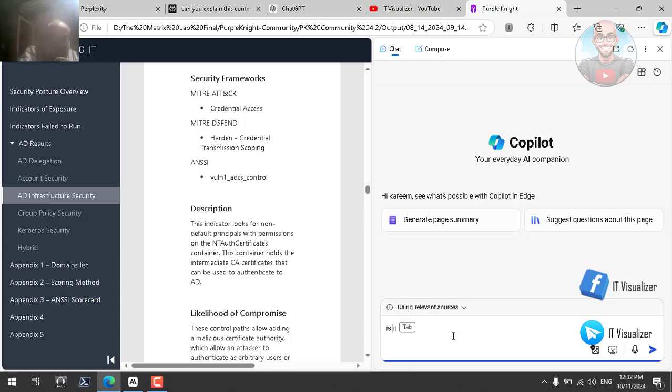Is this PowerShell command correct? Let's see.